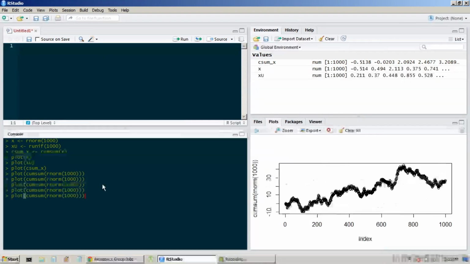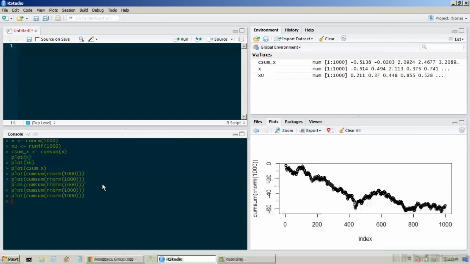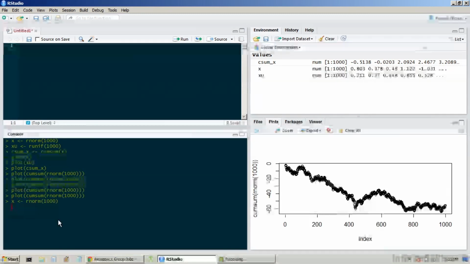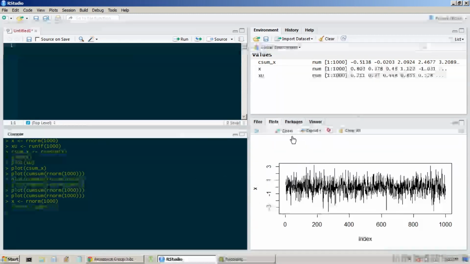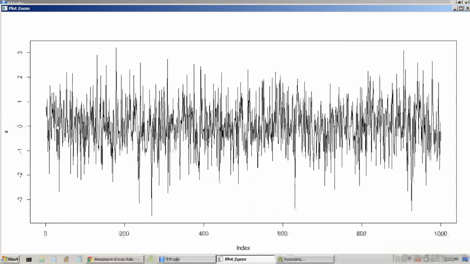Plotting points like this can be confusing to look at, so let's try plotting different types. So I'm going to create a new series, and we're going to plot this series and set a new argument called type to equal the type that we're interested in. If you want to plot a line, you need to set your type to equal the letter L in quotation marks. And you can see here when we zoom into the plot that now it's showing lines. From one point to the next point, it's going to connect it with a line instead of having a point at each observation.